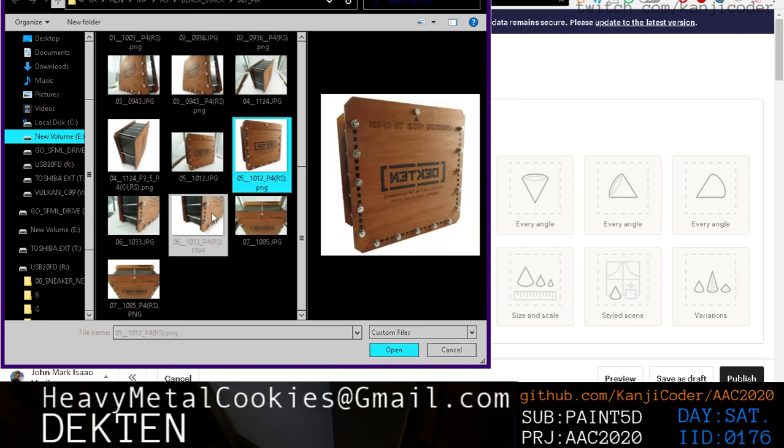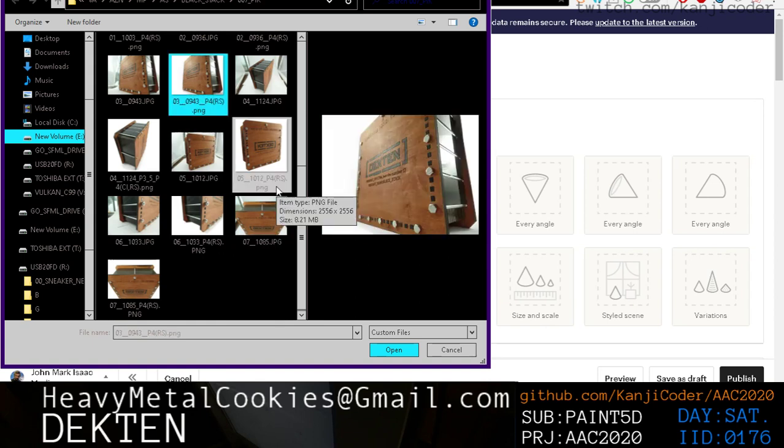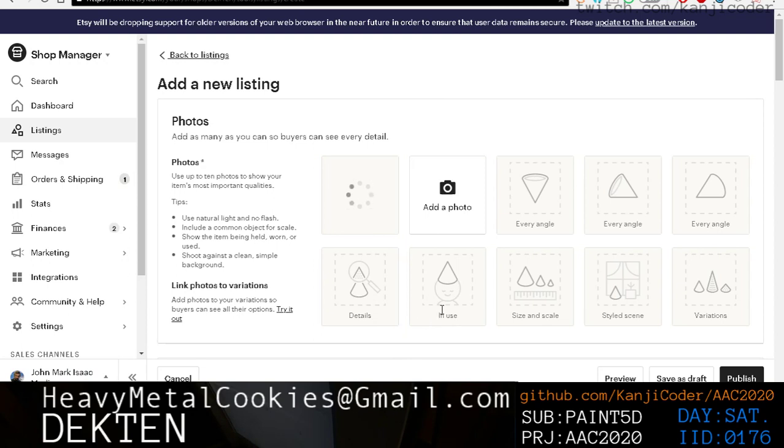But anyways, let's find a good product photo here. We have all these photos. I'm going to say that this one looks the most badass, where it's like, oh, hey, that's cool, right? We got all these bolts, and we can see some of the material right there. It looks good, right? So let's take that and we'll put that as the first photo.